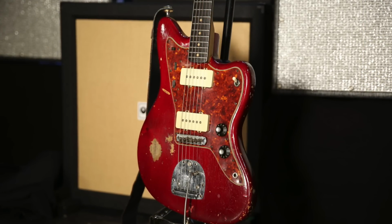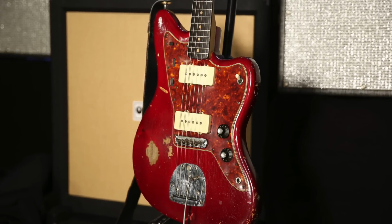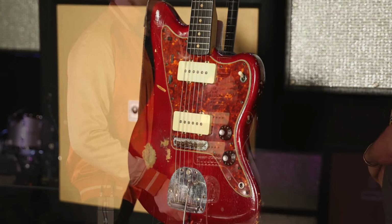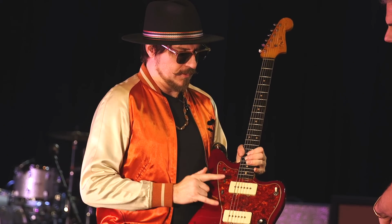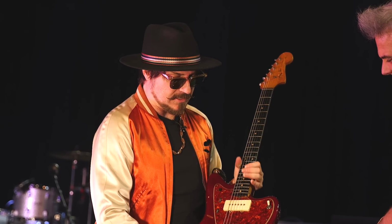I actually replaced the pickups with the Lawler Jazzmaster P90s. I have the originals put aside and everything in order. But the originals were just really surfy and really thin and just didn't play well with everybody else. These are incredible. These sound unbelievable and they really let the guitar breathe still.